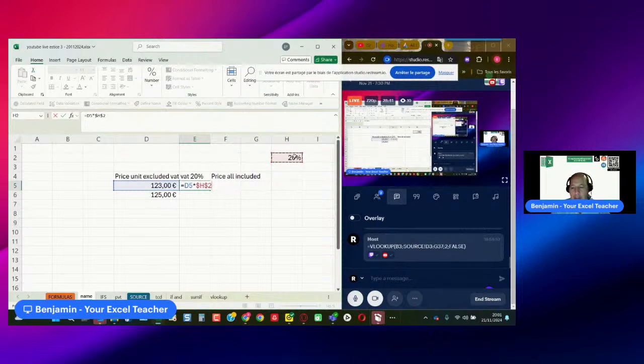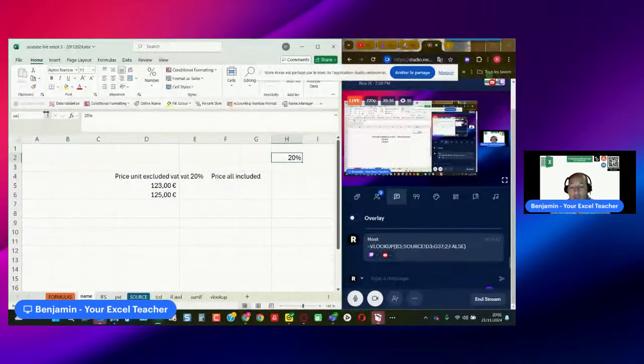Here, I won't do this. I just want to not freeze the cell, but give a name to the cell. So we'd say here VAT 20. So I go here in this name box. This is called name box here. And in this name box, I will replace H2 with a name, VAT 20. If you want to create 2 words for this cell, VAT, let's say space 20, you can't. You just have to type VAT underscore 20 and you say enter.